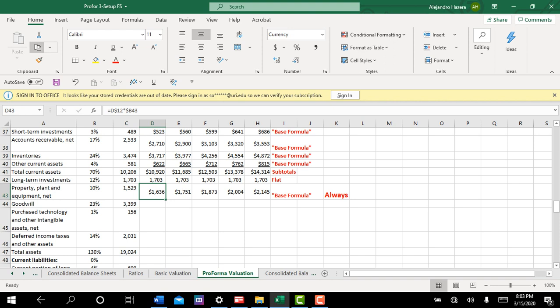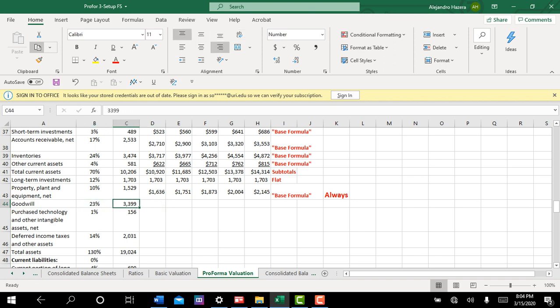Okay, so now we've gotten through plant and equipment net. We're working to finish the assets on this valuation. We've got plant and equipment net of 1,636. I'm just verifying some of these things here for the first year. So far we're perfect along with my calculation that I did before, obviously.